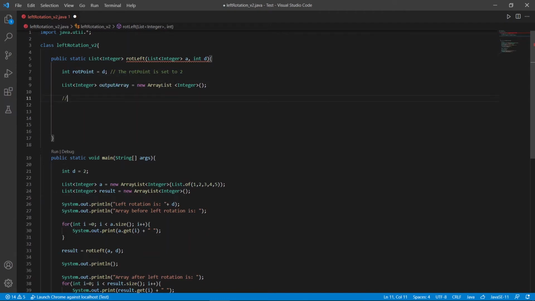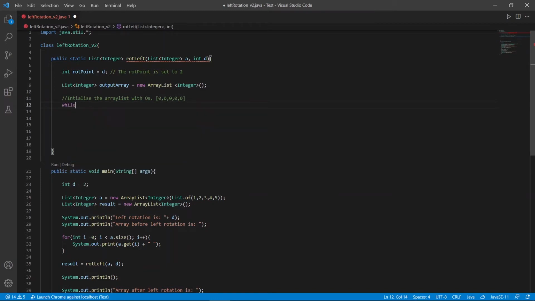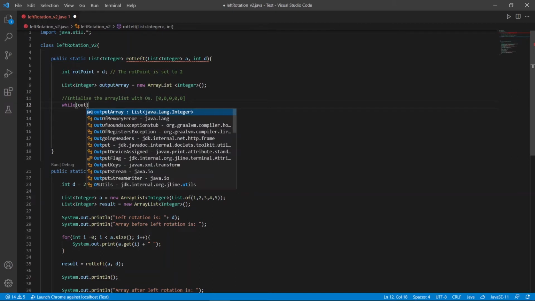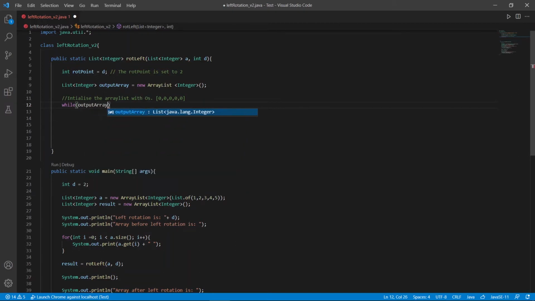So first you initialize the array list with zeros. What do I mean by that? Let's take a look. In this case it is 0 0 0 0 0. So while output array dot size is less than a dot size.